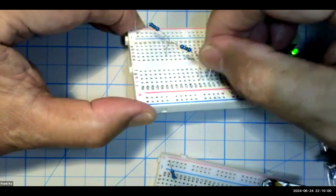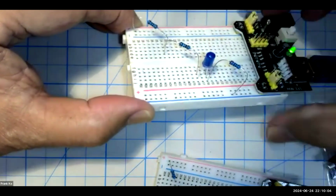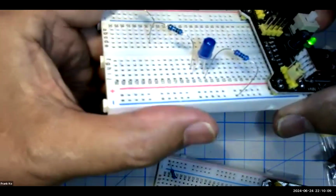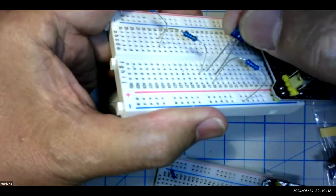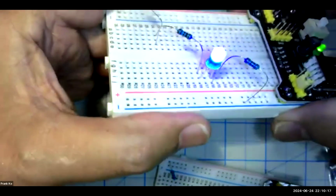Now, if this guy were in fact backwards, like this, pins are all in the right place, but I have the wrong pin in the wrong place. So I have to have the long pin, flip this guy around to here. Long pin has to go like so, and life is good.